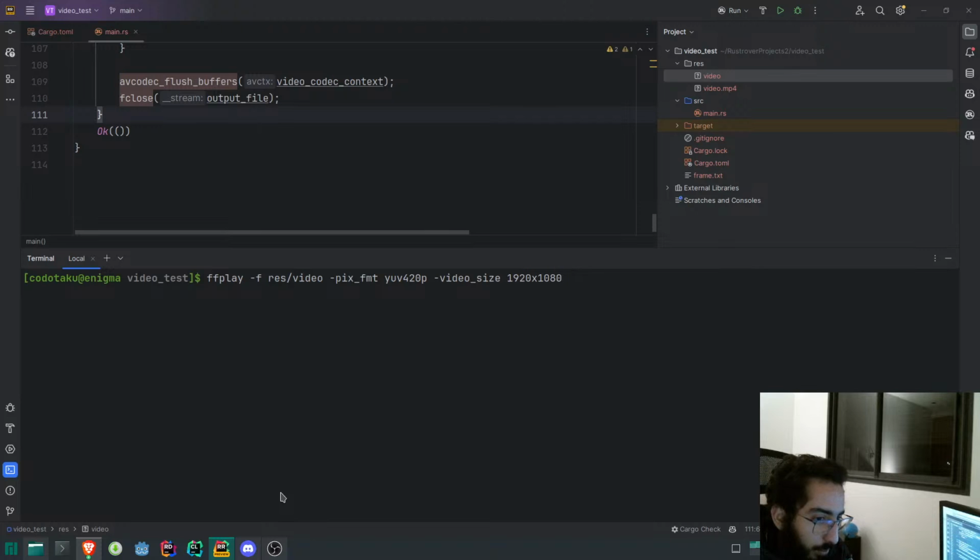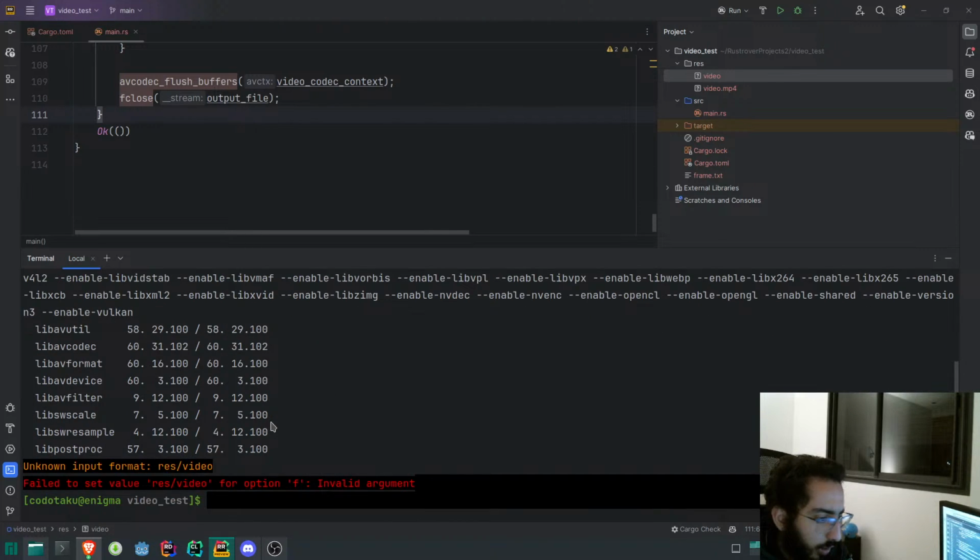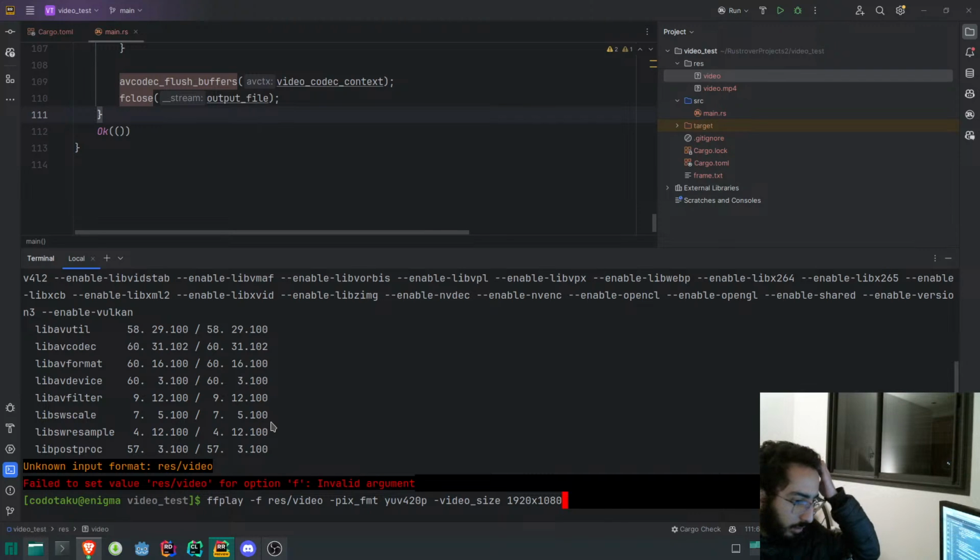Weird. Okay, did I miss anything here? Dash f, rest slash video, dash pix fmt, dash video size.